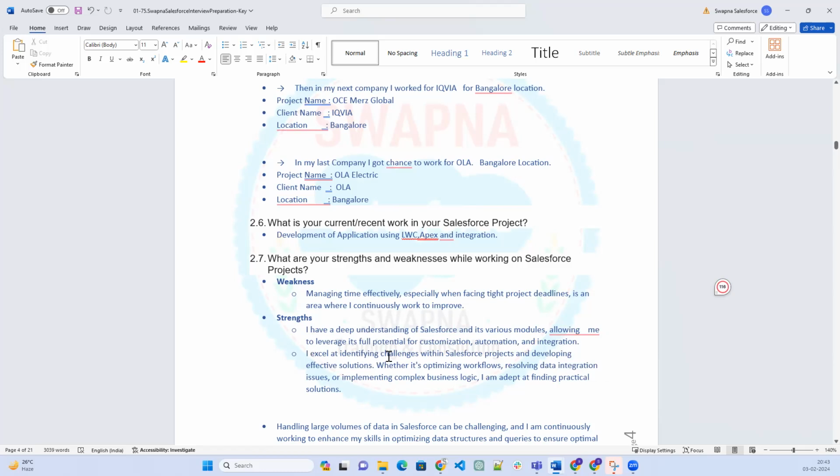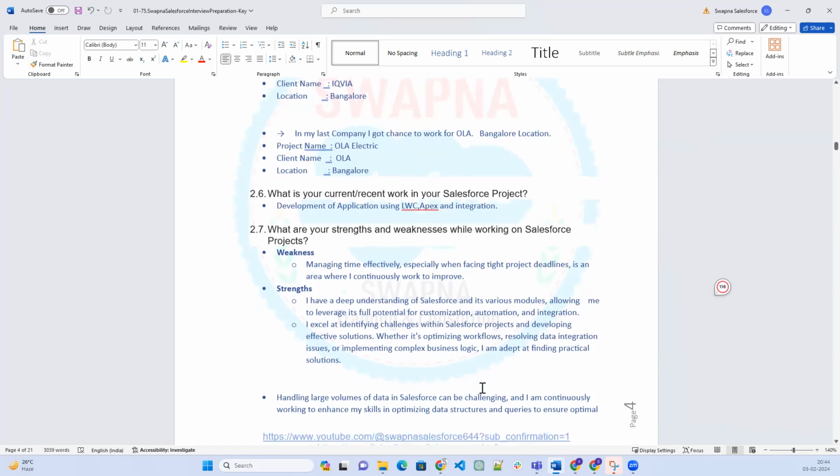I excel at identifying the challenges within a Salesforce project and developing effective solutions. Whether it is optimizing the workflow, resolving data integration issues, or implementing complex business logic, I'm adept at finding practical solutions. This is the strength.